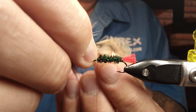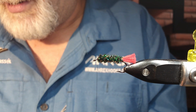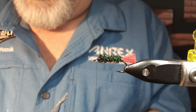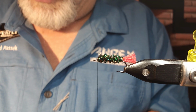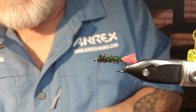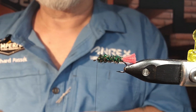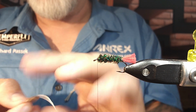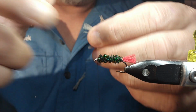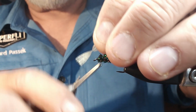Let's see how that one is going to look. Might be a little big. Go back a little bit up the chest on this one. And it depends what kind of a finish you're looking for here. You can go darker, you can go lighter. I like these lighter feathers with a little bit of dark mixed in. So I just stripped off the fluffy hackle there. Now I'm just going to expose the tip. Just going to hold it by the tip and expose it like that. And that's where I'm going to tie in.